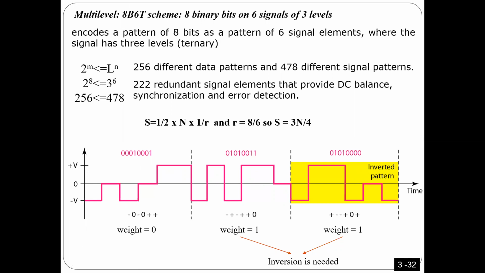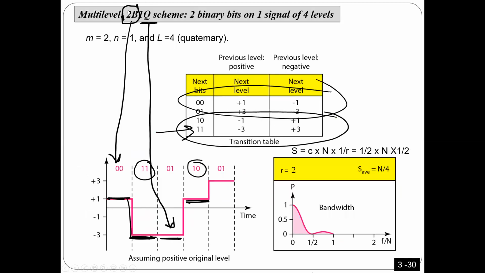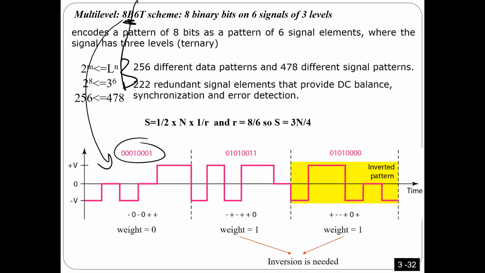The first part, 8, means the binary pattern is 8 bits. And we always use B for binary because we always transfer binary data. We have to use B. The number tells you how many binary digits you are transferring in every time slot. Here we are transferring 8, and in this other case, we are transferring 2. That's why you can see it. Any questions? Easy, right?